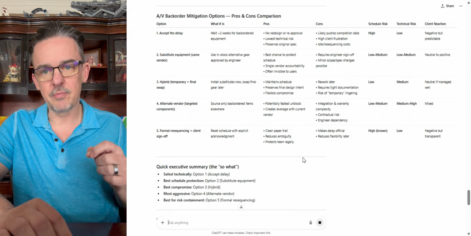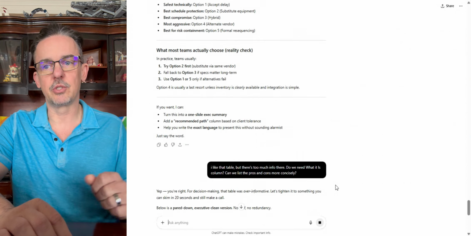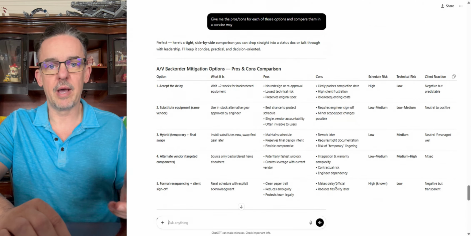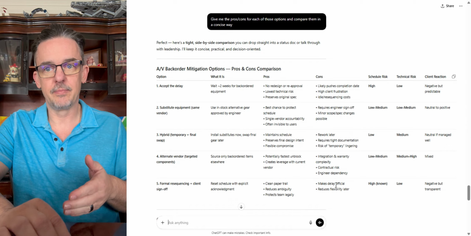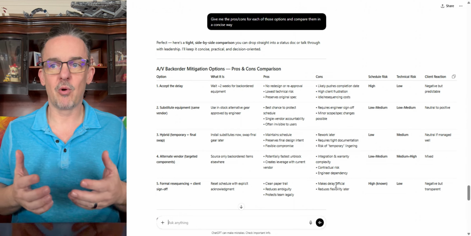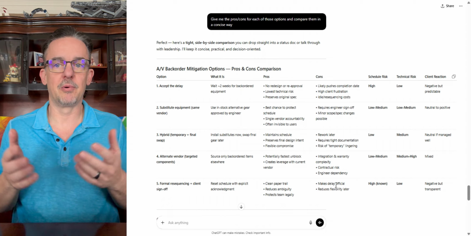I don't necessarily have to be super detailed about every single change that I want to make. Although when you do that, you get better results because you specified what it is that you want and you clarified your intent. However, you can be a little bit more vague. So for instance, here's a pared down table. This looks a lot better.